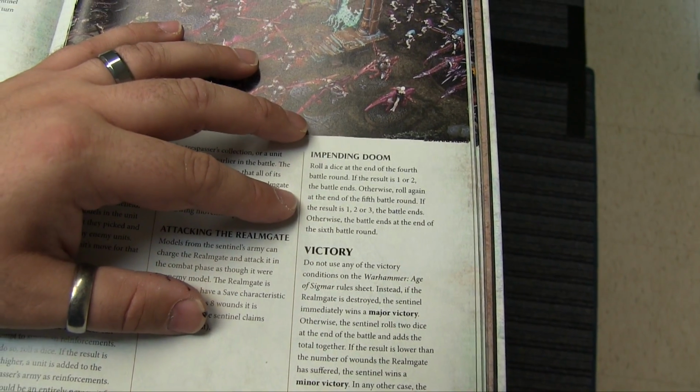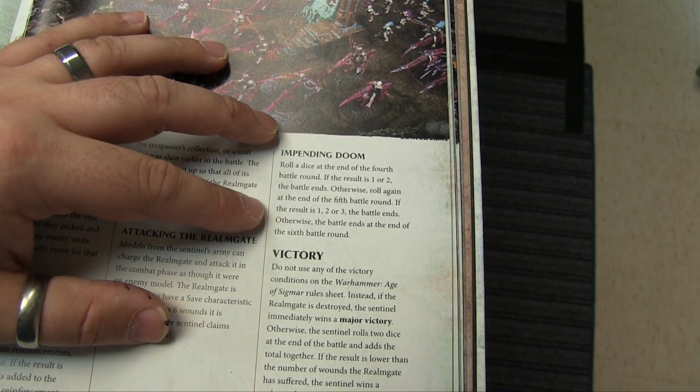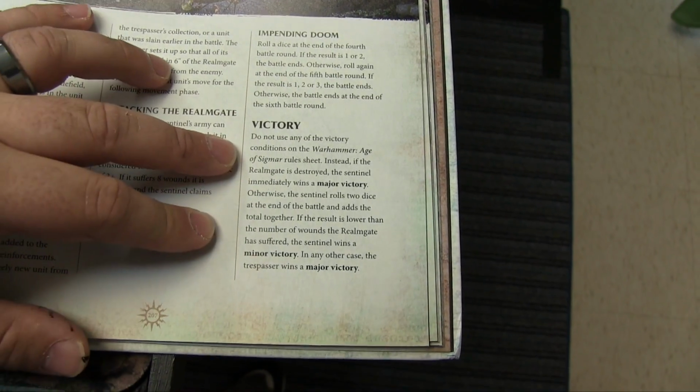So this is the death clock counting down. And then from then on, it goes up by 1. So in the 5th battle round, it goes to 1, 2, or 3, and then it automatically ends at the end of the 6th battle round. So don't use any victory conditions from the Realm of Sigmar rule sheet.